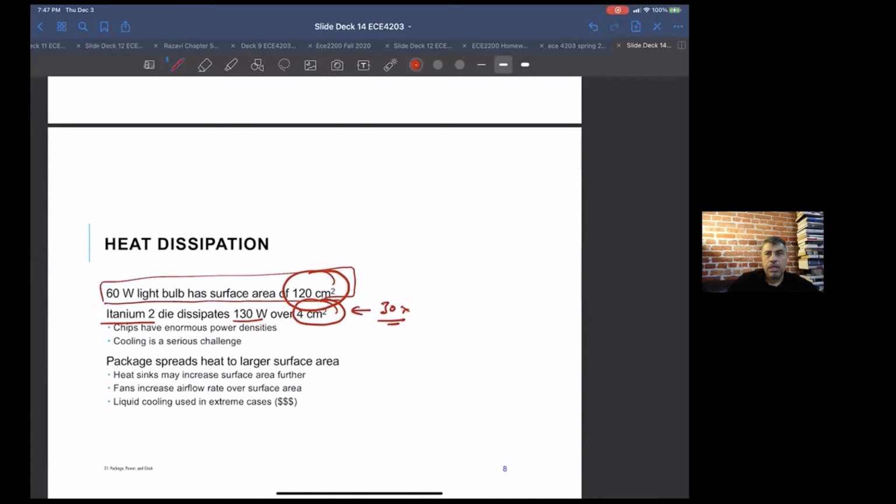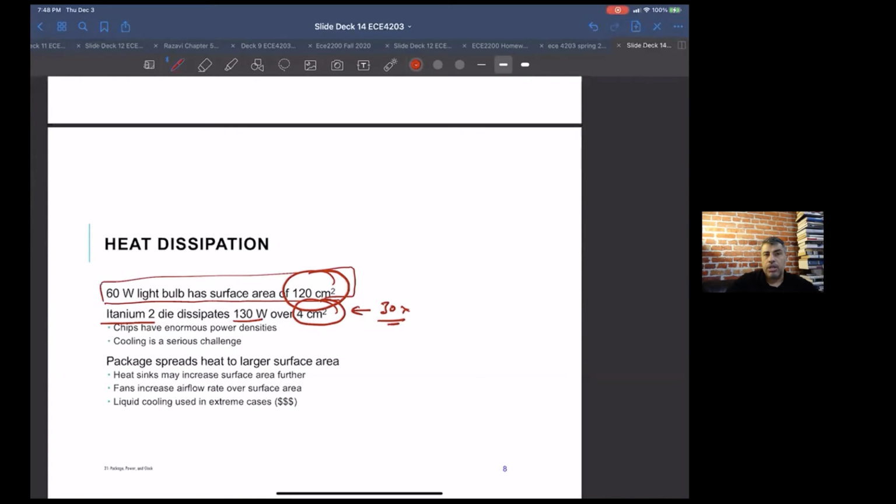For example, you may have heard of, or maybe done it yourself, gamers who do liquid cooling or immerse their computer in oil or something like that. Those are examples of liquid cooling, because those kinds of liquids have a lot less thermal resistance than air. Unfortunately, the thermal resistance of air that's just sitting there isn't all that great. So you could get liquid cooling to do a lot better than air, but that's really expensive and really hard to do in your cell phone.